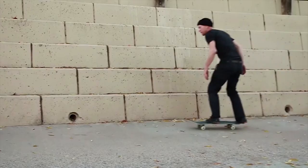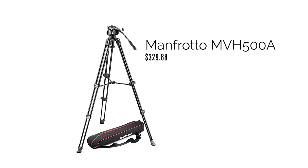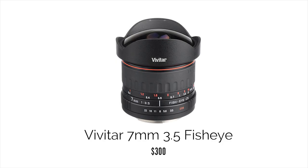Another lens you can get that you can film skateboarding with is the 18-135mm telephoto lens. You can use this to film long lens — just remember that you'll need a video tripod with a good long handle, and these cost about $300. Now for the fisheye, remember that the quality of your lens is mostly determined by the glass it's made out of, so it's okay to get a used lens as long as it's not damaged. The less expensive option is the Vivitar 7mm f/3.5, which only costs $300 and is a great starter lens.